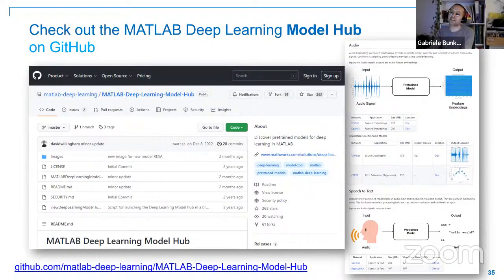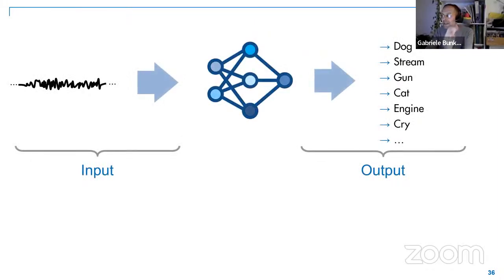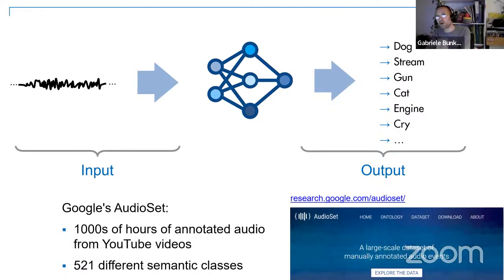As I was saying, these days MATLAB comes with a number of pre-trained networks. For a couple of years we've had a GitHub repository that attempts to summarize all these state-of-the-art models that are scattered in multiple places. There are quite a few for audio, speech, and acoustics. I want to give you an example of what it means when we ship pre-trained models in MATLAB, and I'll use one of these state-of-the-art models.